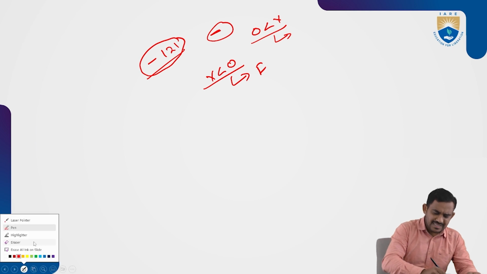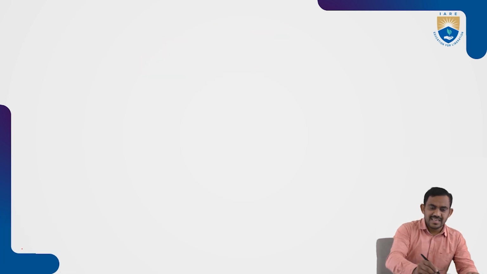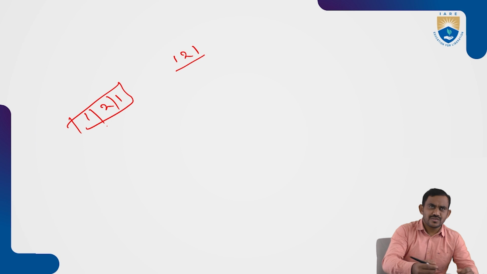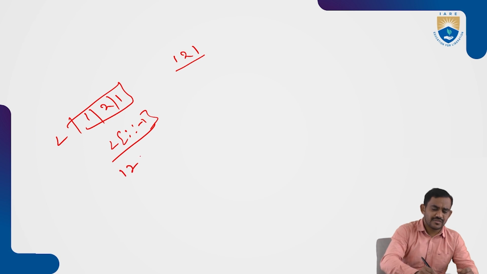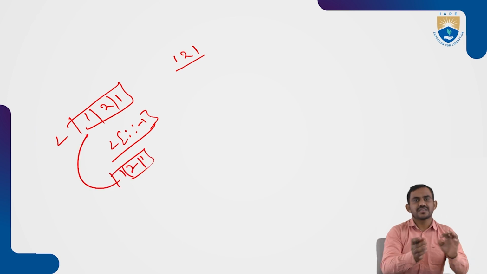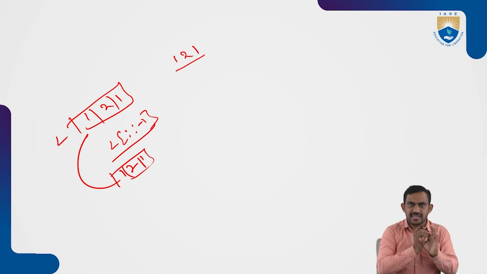So what is the main idea? Your input is 121. I want to go digit-wise, get the values, and check them in reverse also. In a list, if suppose 121 is my list, reverse means you can directly write list of colon minus 1. Otherwise, reverse our list, so we have 121 as one more list. If both are equal, then exit. It's a single line statement.